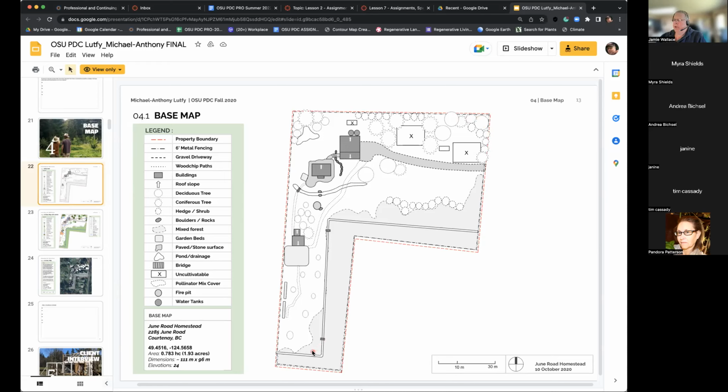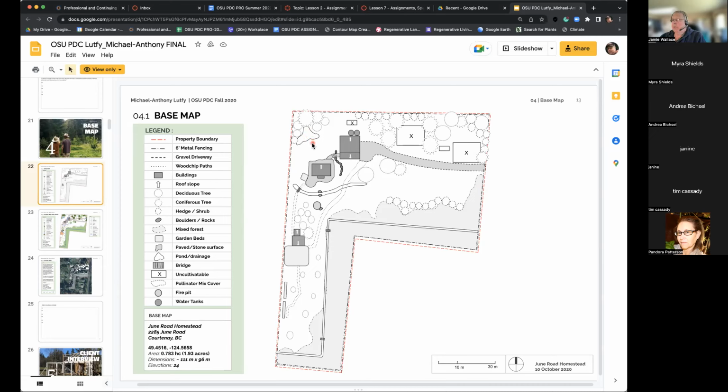So if your site just has portions of it that are wooded, instead of putting every individual tree on the map, you can certainly do this type of thing where you draw the outline and fill the middle of it and then make a reference to that here. Okay, here are some garden beds. There's a pond in place.